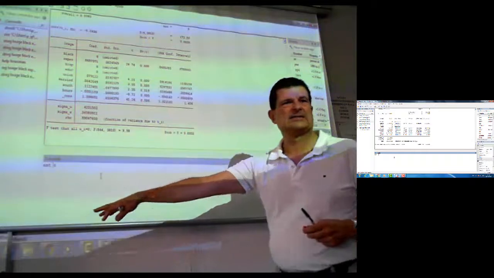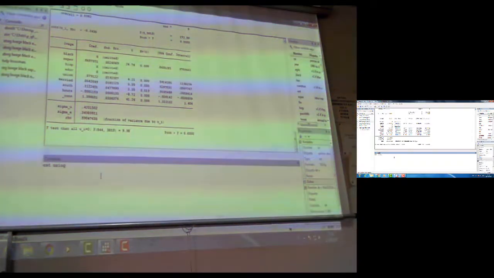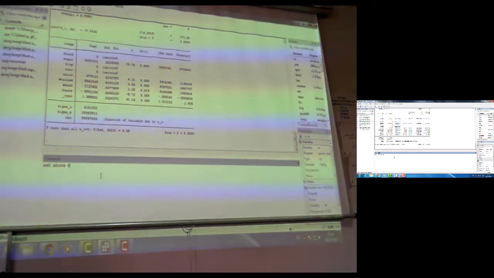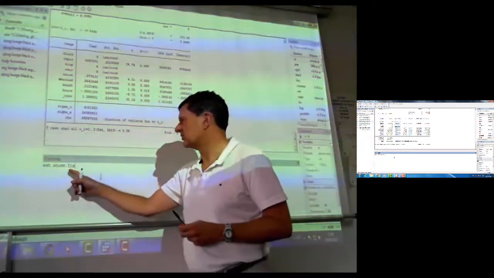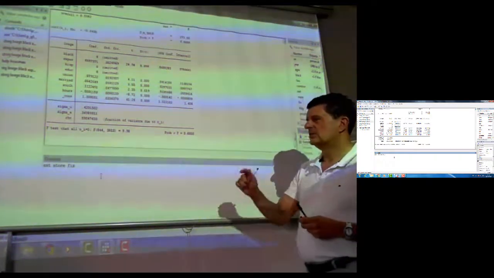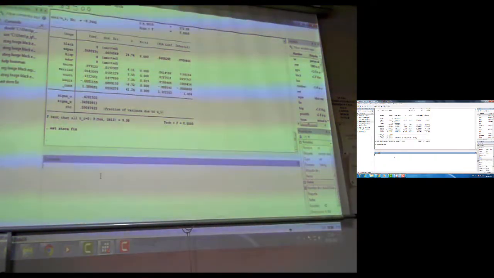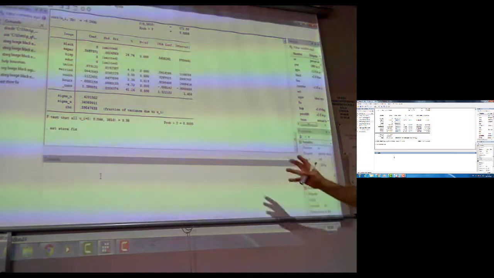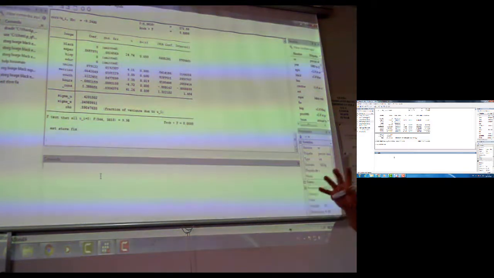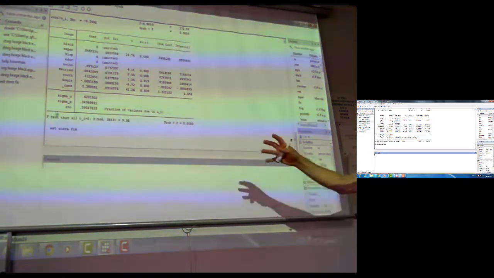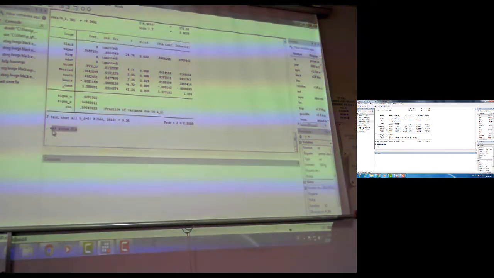So I have the commands here, but you also have them in the documentation. And Angel is going to write it again here. Estimates store fix. So you hit return, and it doesn't tell you anything. If it doesn't tell you anything, it's good. If it gives you a red sign, it's bad.